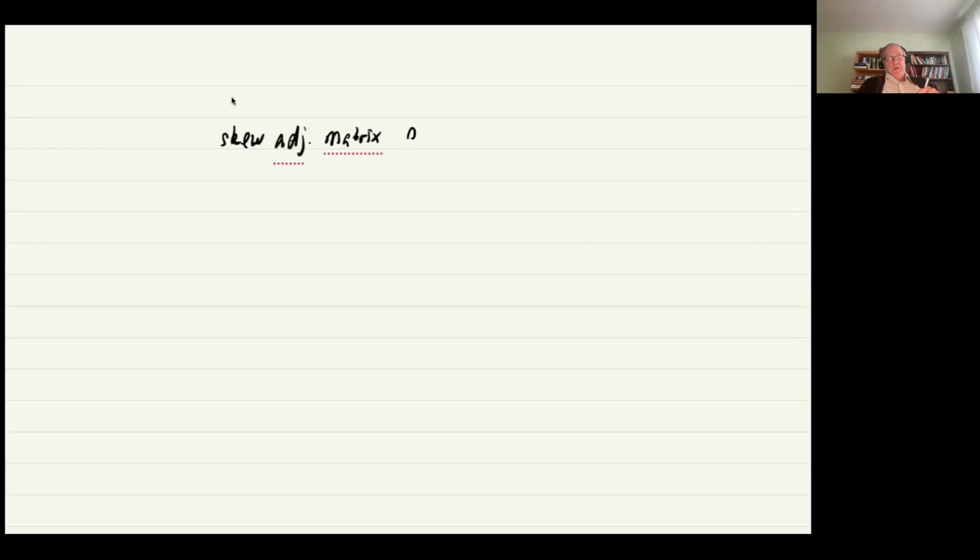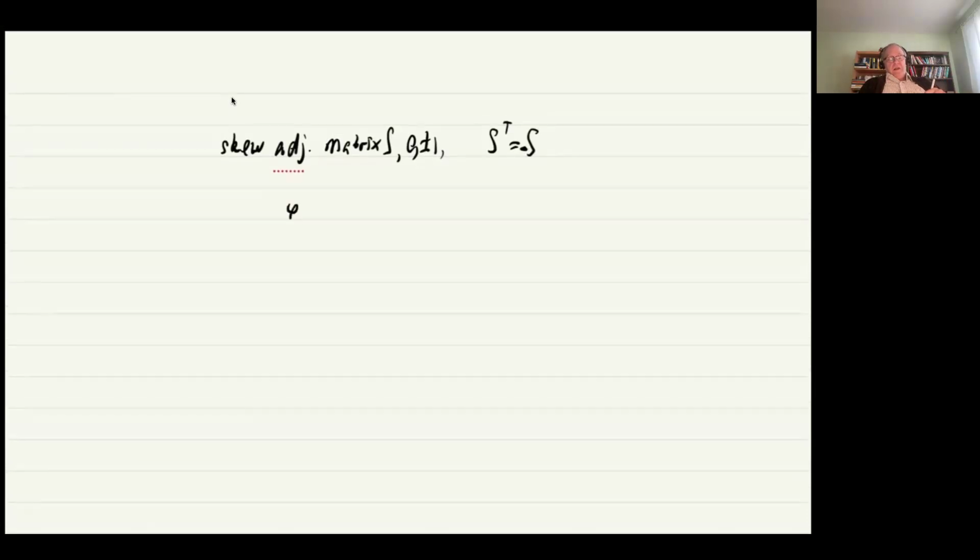So it's a 0 plus or minus 1 matrix. Let's call it S, and S transpose is equal to minus S. So it's skew symmetric. Okay, so now the nice thing is that the exponential of T times the skew symmetric is an orthogonal matrix. I think we got orthogonal being used in 3 different meanings. But this is an orthogonal matrix, and so it's unitary.